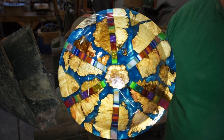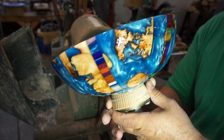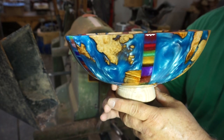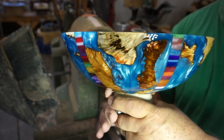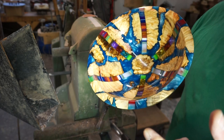Well, love it or hate it, I mean, it is colorful. And that pearl on the backside, I mean, that is crazy amazing. I'm sure there's going to be lots of people that will probably say, this piece would have looked better without these resin strips in it. You know, it looked kind of like an ocean and land masses. But man, very cool. So what I'll do is I'll do up the other two bowls and I'll just bring in when I put the first coat on so we can look at them.